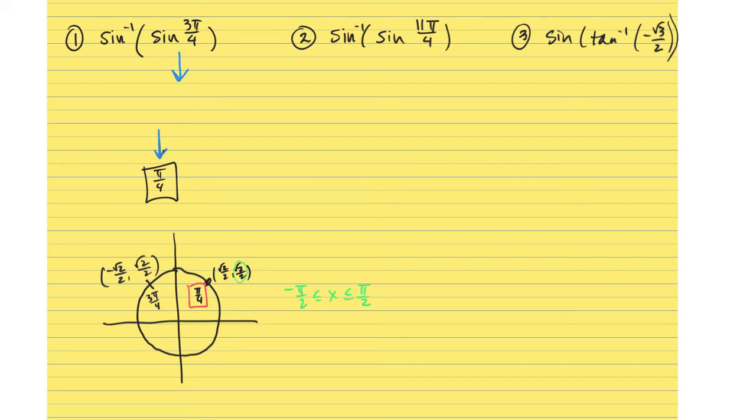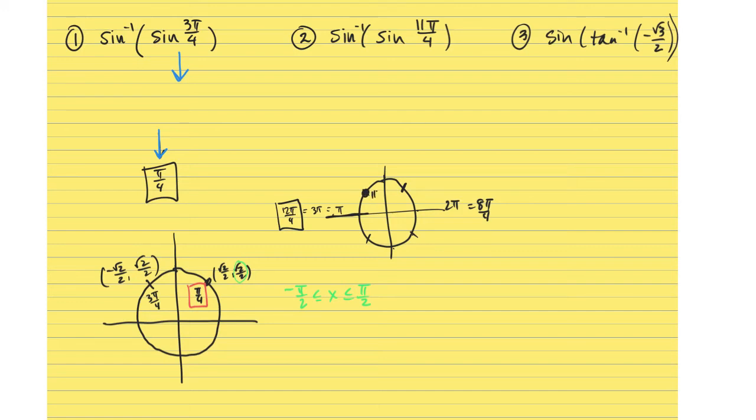Okay, let's try this one. So if this one is similar, we look at 11 pi over 4, and think about where that is. And you could just count around, counting by fourths. There's 1, 2, 3, 4, 5, 6, 7, 8, and just count around until you get to 11. Or you could think of this right here would be the same as any odd multiple of pi, so pi or 3 pi. And then if we're writing 3 pi in terms of fourths, that would be 12 pi over 4. So we haven't quite gotten there.